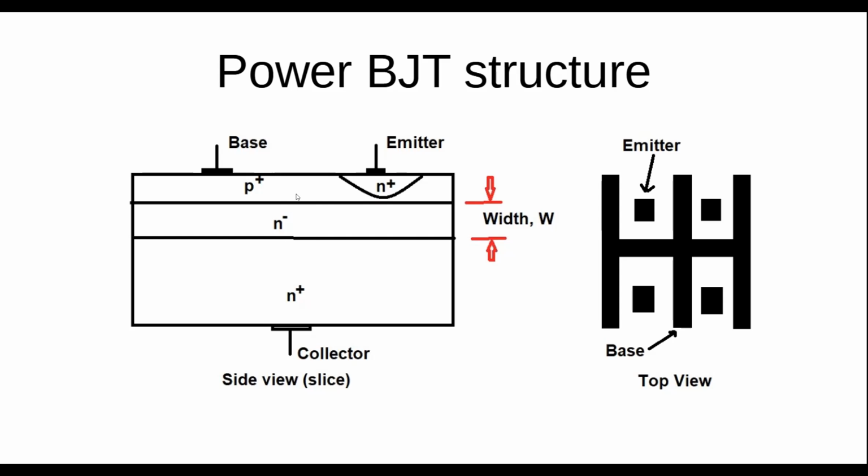If you're looking at a regular BJT, then you'd have the emitter, you'd have the base, and then you'd have the collector out here on this other side. So everything would be lateral. So you'd have sort of a lateral design. The collector would be out here. So that's another difference that you should notice with this device.